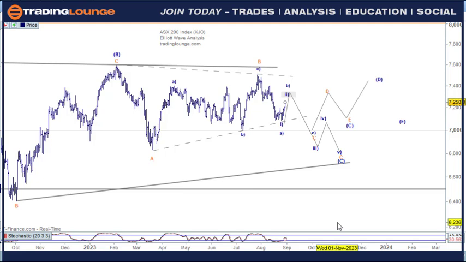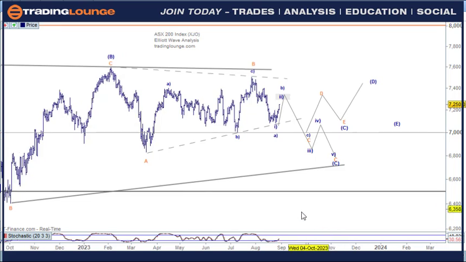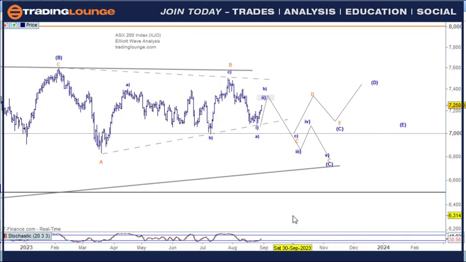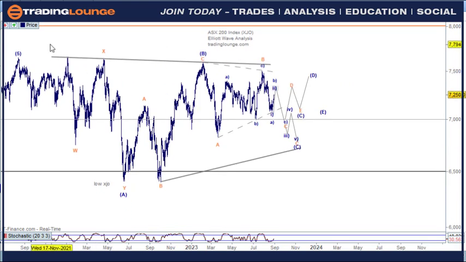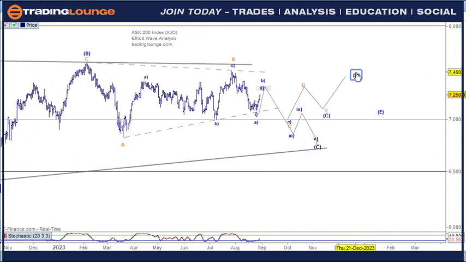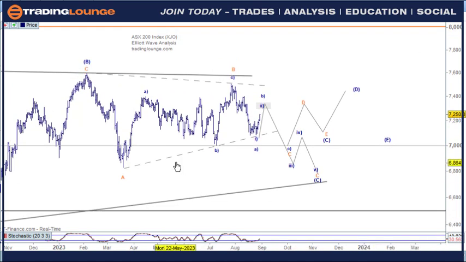So there's a couple of things that could play out here, a little bit like the English market, I guess. The situation here is that I've been working a large triangle pattern here with an A wave and an A, B, C for the B wave here, and then an A, B, and C wave down here. And then I'll need the D and the E wave here, and then push up. So it's almost a little bit like China as well. But also, within this structure here, this A wave here, I've had this as an A and a B and a C wave here for the B wave. I can look at this here as a B wave and then go down for wave one.